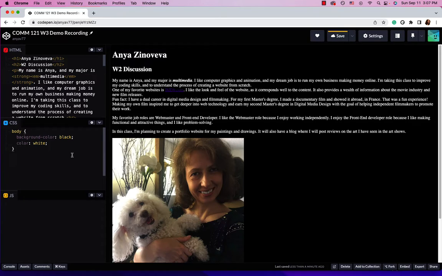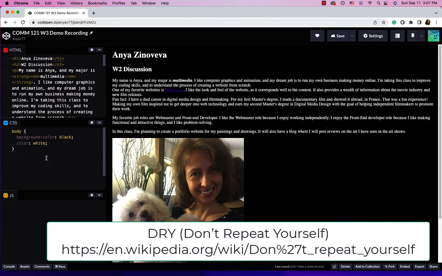All right. Next, I want to format this block of text a little bit. I just want to add a little more variety to the indentation and shift, increase the margin for the lower heading, the smaller heading, and the paragraph and the image. And yes, I could do it one by one, but as a web developer, you should always think about how you can optimize things. In web development, there is a term DRY: Don't Repeat Yourself, because the more lines of code you add, the heavier the page becomes. So you have to think in terms of minimalistic design, minimalistic coding.